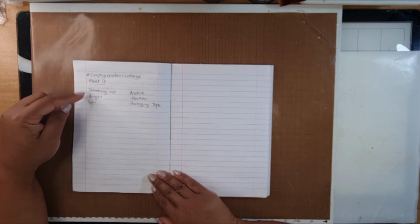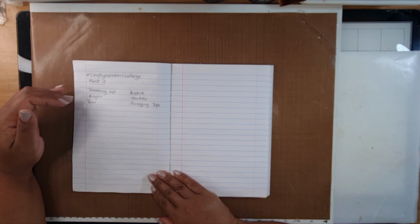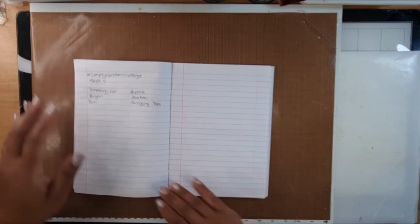If I'm not mistaken, I'm right. So the theme for week 13 is something hot. The color is bright, the technique is torn, and the 3 items are acetate, markers, and packaging tape.